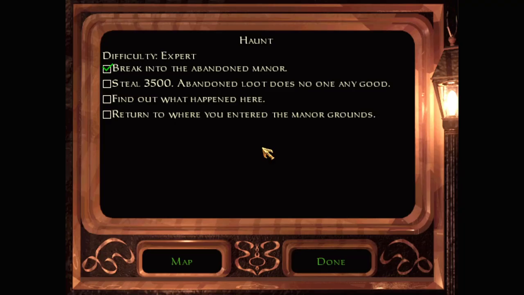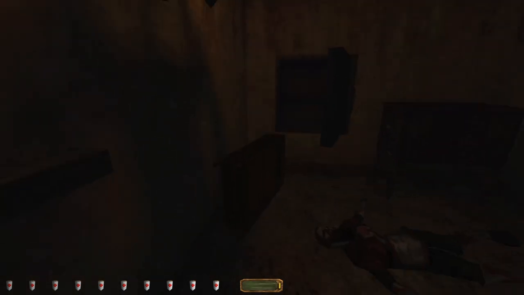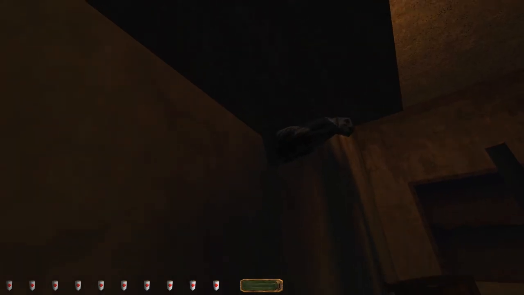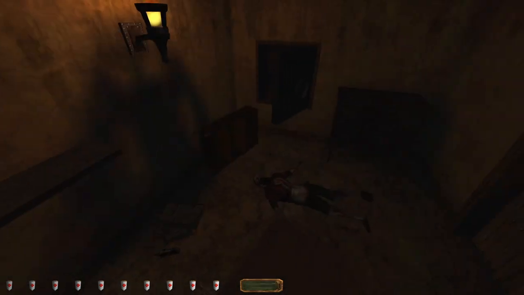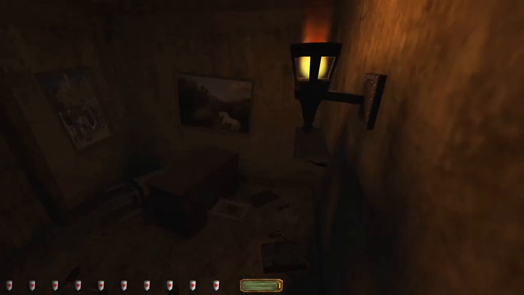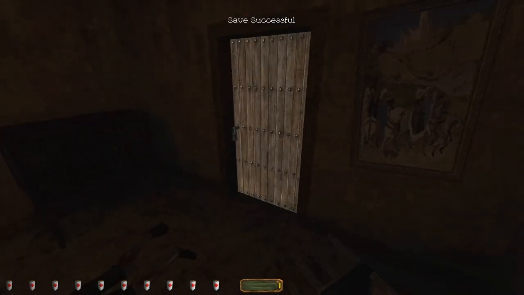Your objectives. Think on the fate of my own soul. No, find out what happened here. Okay. Very unlike Garrett to be self-reflecting. What happened here? Someone took everything out of the safe. That's not good. Nice shelf supports there. Yeah. Not a single thing in here. I'm annoyed that I can't use the safe door. I'm annoyed that I can't pick up the junk.